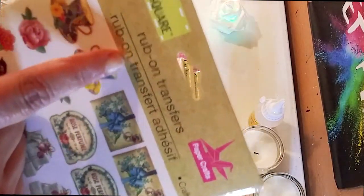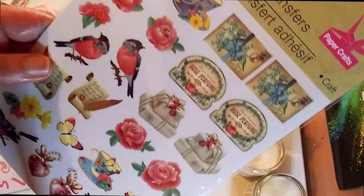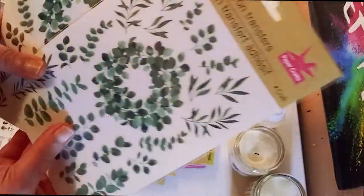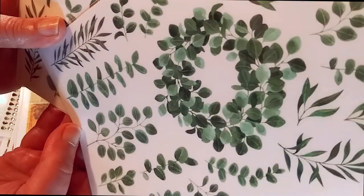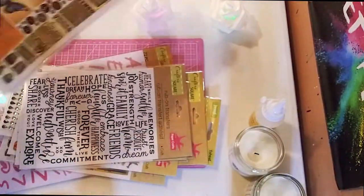Now these are rub-on transfer stickers, so basically you have to cut them out and then rub them onto the paper, and they're very, very pretty. Reminds me of the washi tape stickers. And I got two of these beautiful leaves, like the wreath and the leaves. Yeah, these are brand new. I have never seen these rub-on stickers before.